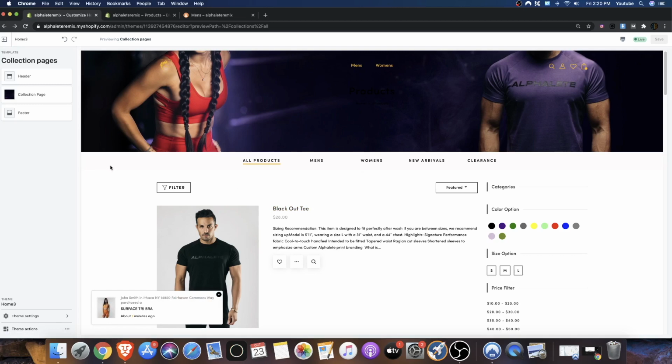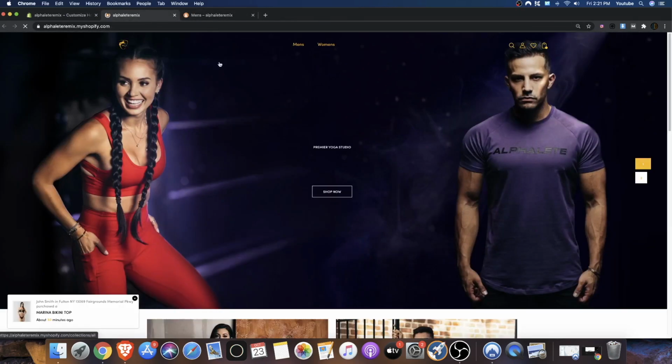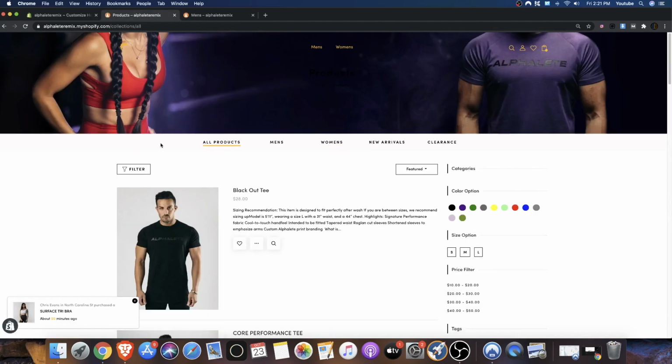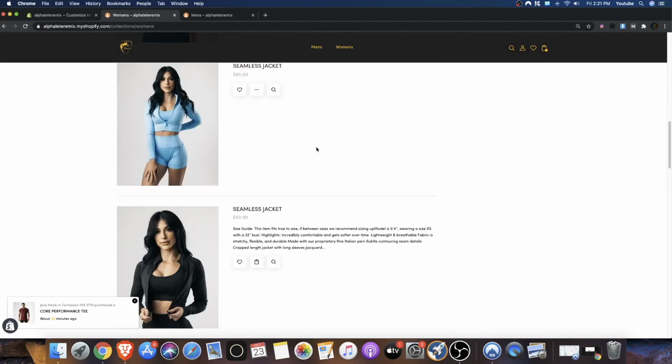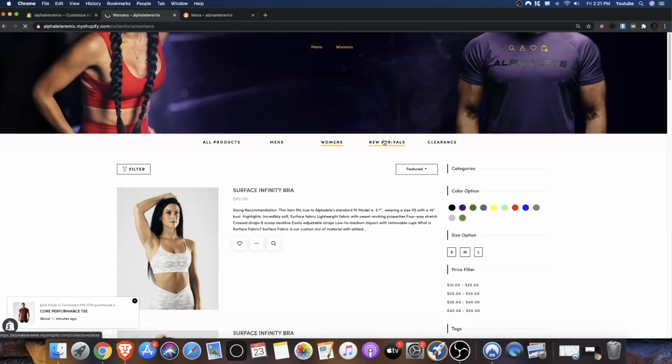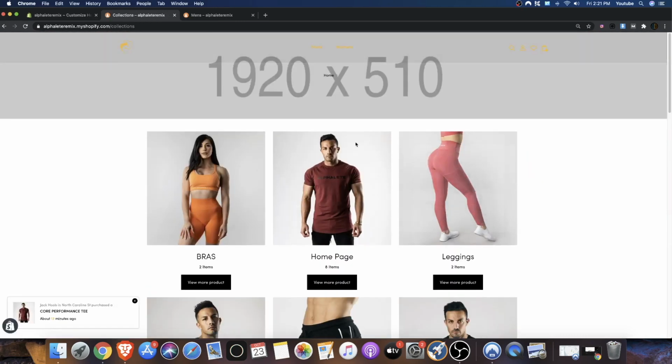I'm really excited to get rid of this little bar here. Or let me just go here and just preview the website. And this was our old look, so I kept this old look for a reason. And let's go to Shop Now. And we can see here, it's designed a little bit better. So it looks a little bit cleaner overall. And these are, like I said, all products. We have men's, so it'll take us to the men's, right? You can see how fast it is, too. It's nothing like the way you edit the theme, right? New arrivals. So you see how everything just loads so quick. And clearance, right? So we have a clearance section.